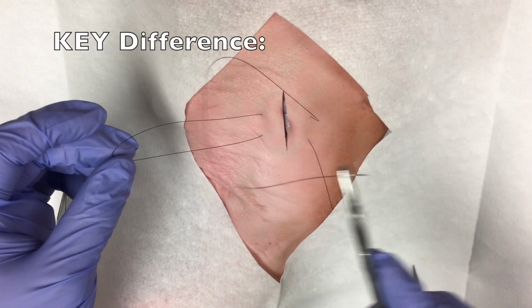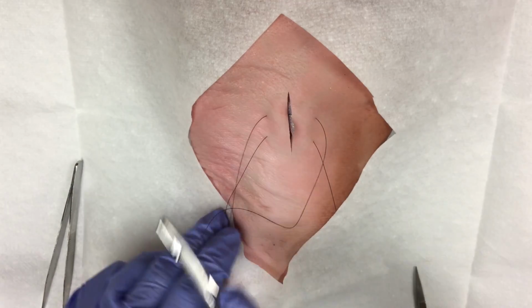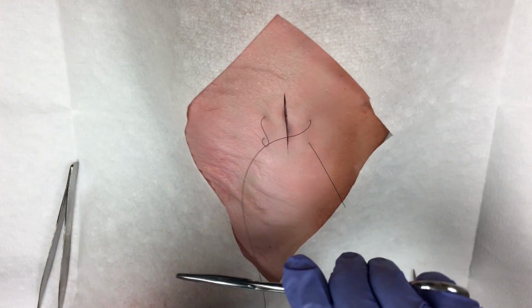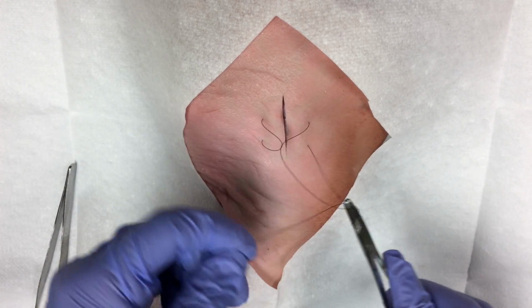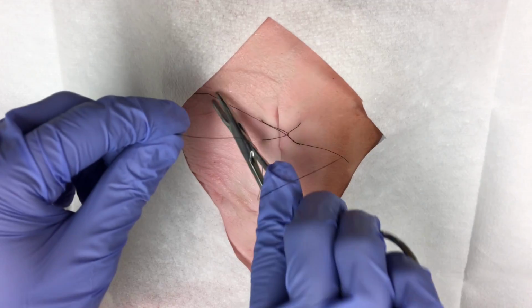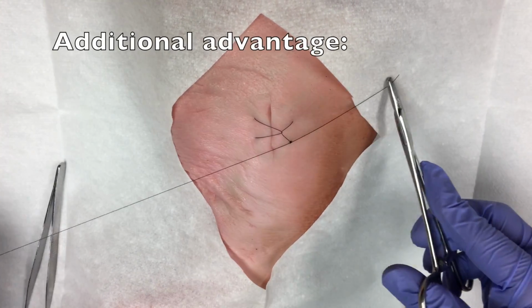Here's where the difference is. You'll leave a loop of suture on the far end of the wound, and you'll simply drop the needle through that loop. As you pull it through, it creates a locking effect, which drags the suture material on the far end of the wound across the wound edge. You'll then tie off your suture in the usual fashion using the instrument tie method.